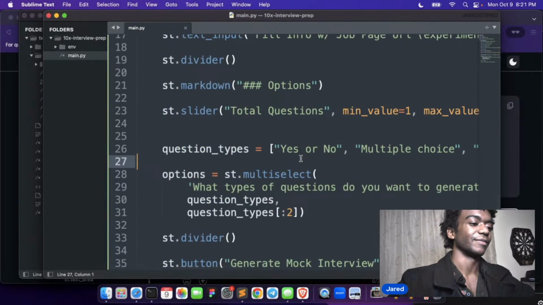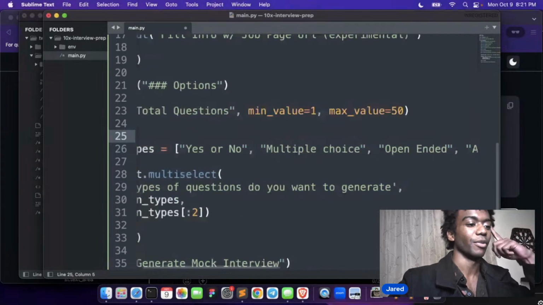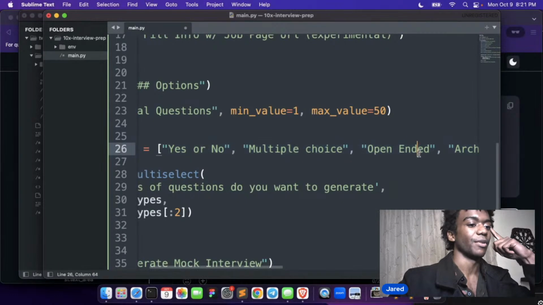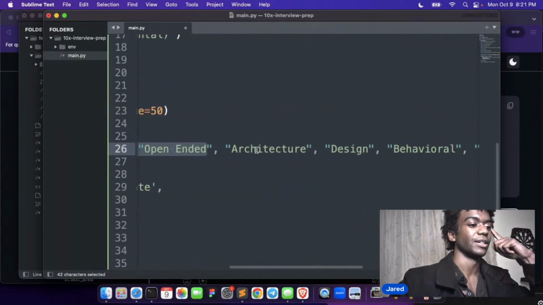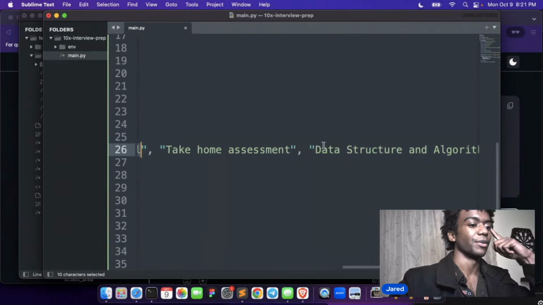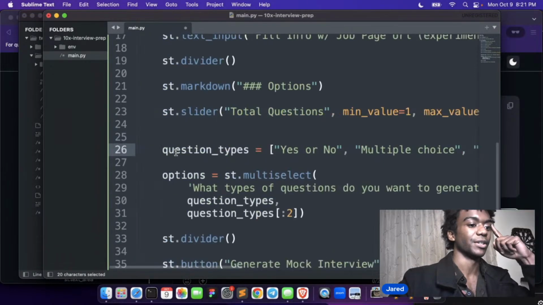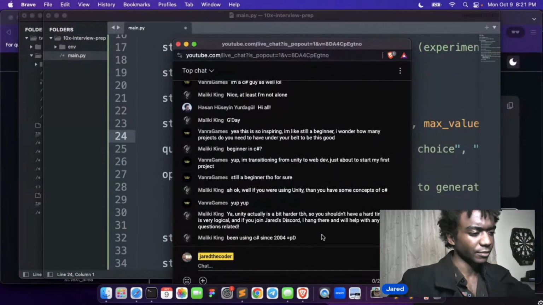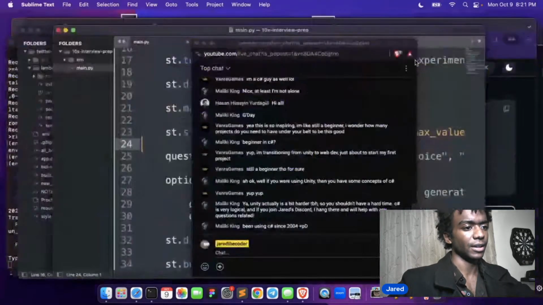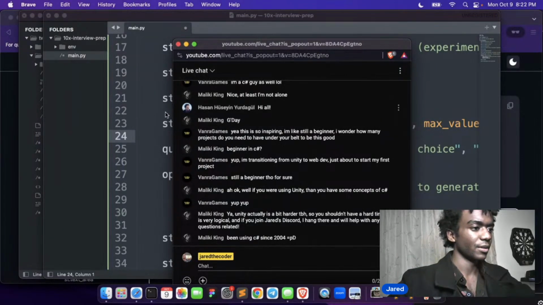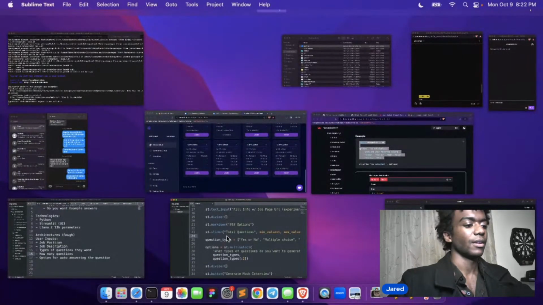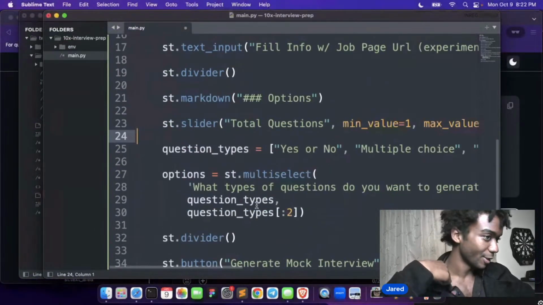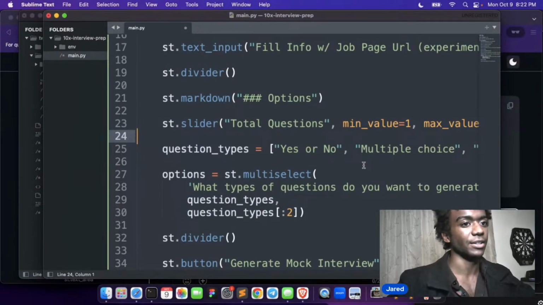By the way, we're gonna have to, I think, do prompts for each of these except these three. These three, we can just use the same prompt and just replace multiple choice with yes or no. Architecture, design, behavioral, take home. I want to have a separate prompt for each of these. We can do that upfront work. Yeah. So, all right. Nice. Oh dude, this is actually pretty cool. I hope this works. And we can think about new features we can just keep adding to it, you know?